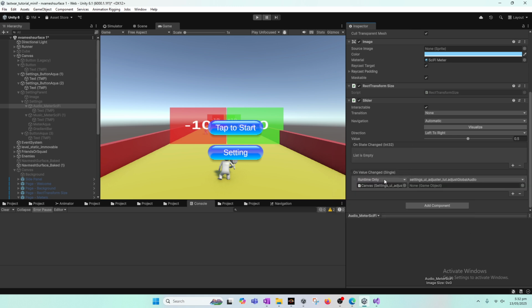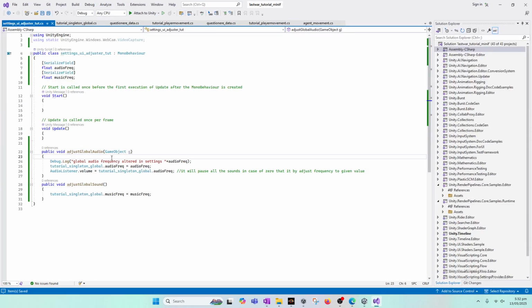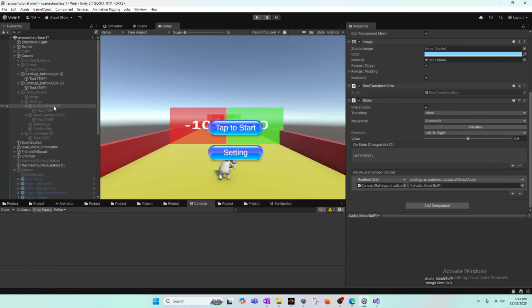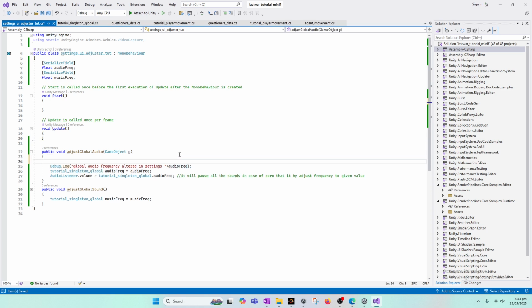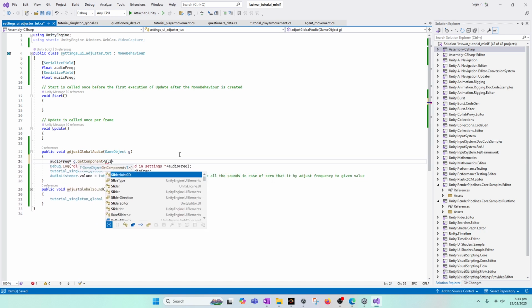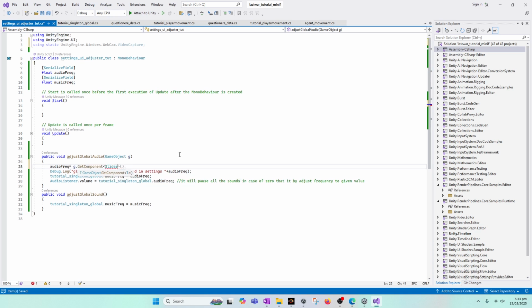So now this value will ask for this script. So we'll pass the game object G, and then inside this G component we will try to find the slider component and its value. So that would be audio frequency is equal to G dot GetComponent slider dot value.